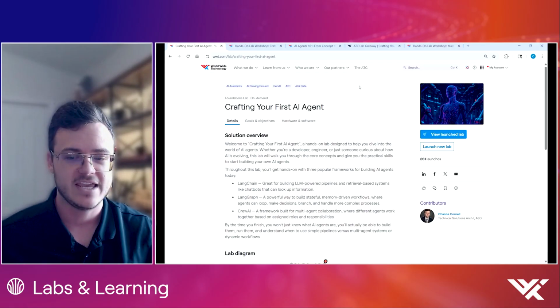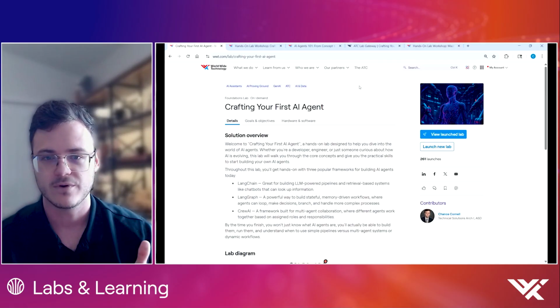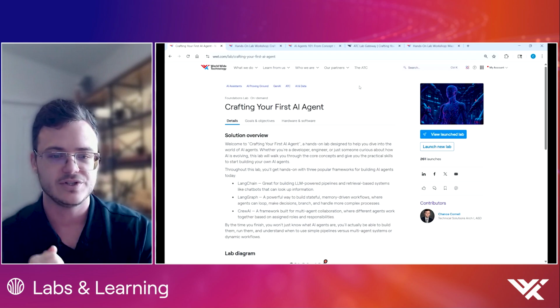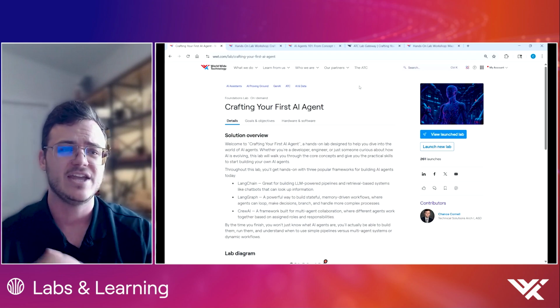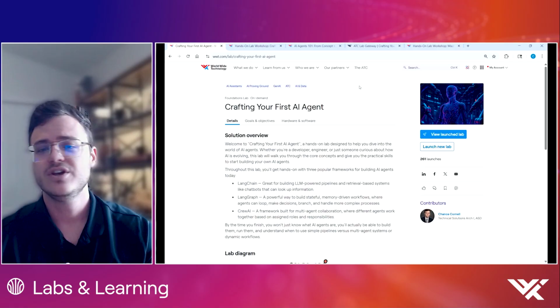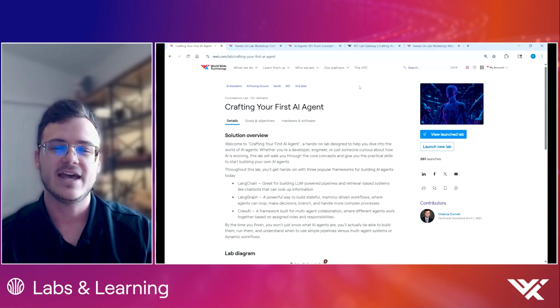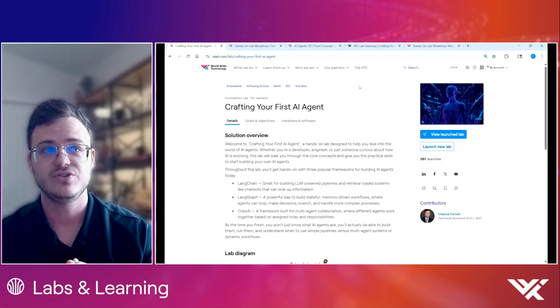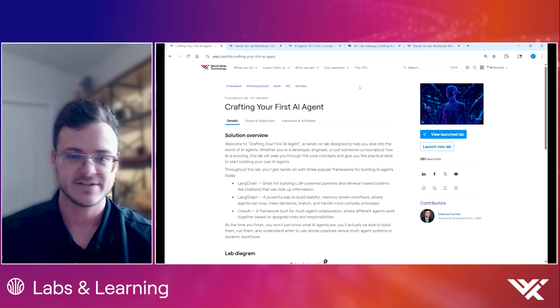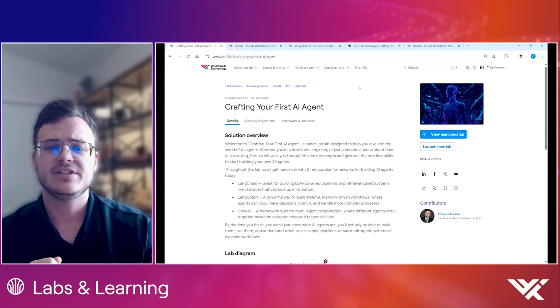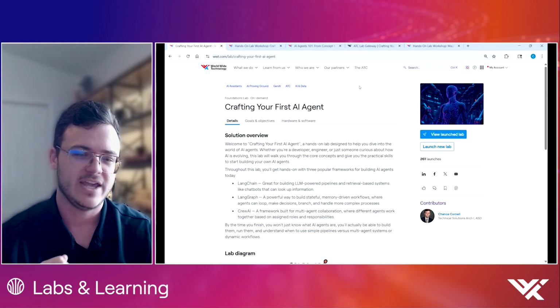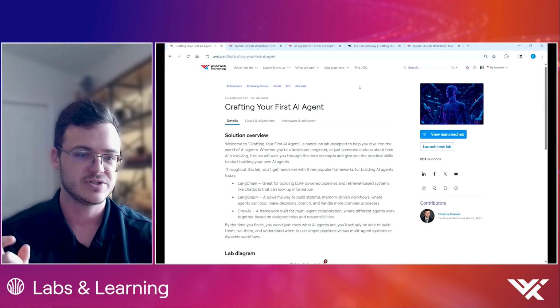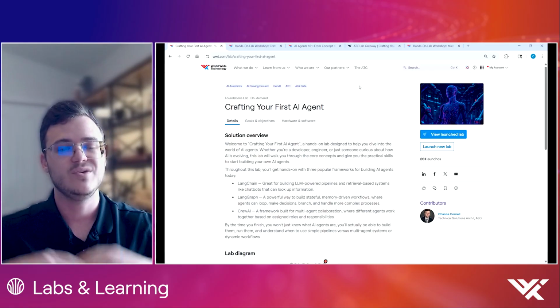So while everybody's taking care of that, a little bit of background for AI agents for anyone that may be new to the topic or is just starting their learning journey. Essentially, an AI agent is an autonomous software, usually powered by an LLM, that has the ability to reason, make decisions, and take actions to work towards a goal that it has, right? And what's really special about agents is going to be that take actions part. AI agents are able to use tools to interact with the world around them.